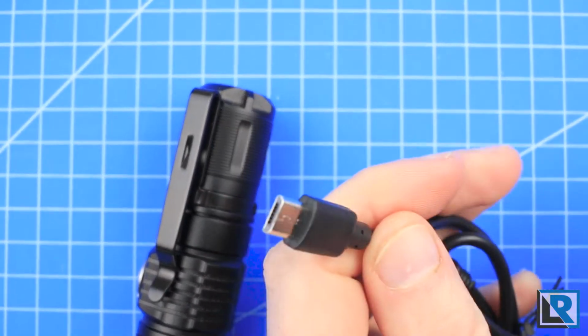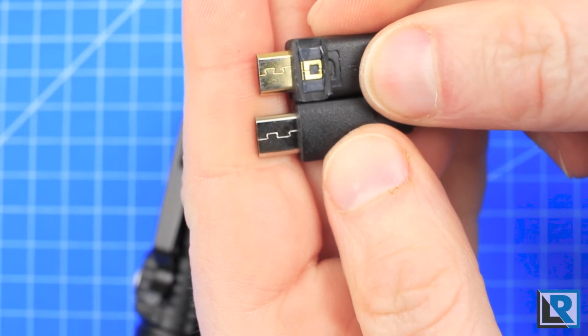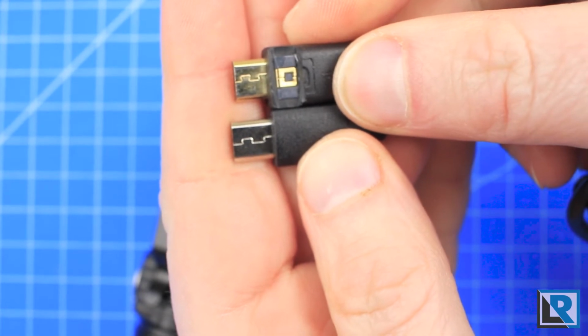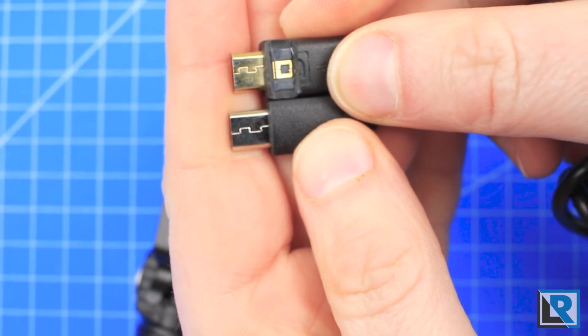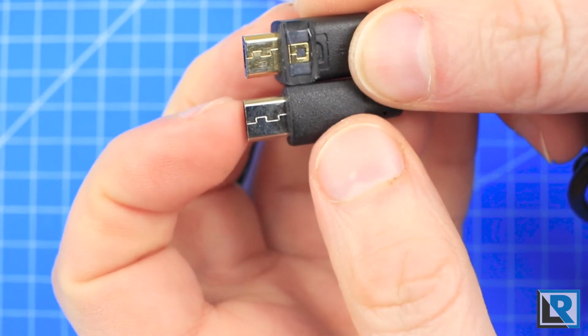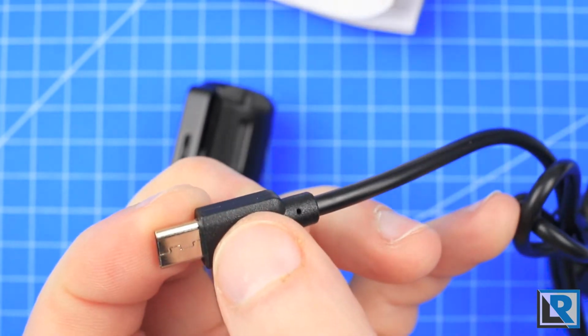While I've got this out here, let me just show you a little comparison. I've got a standard cable from Monoprice here on the top, and then I've got the cable the FiTorch ER16 comes with. And you can tell the FiTorch, the metal part here, is just a little bit longer, and that causes some issues that I'll go into more later.